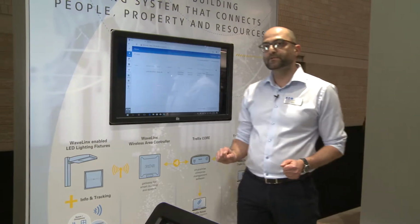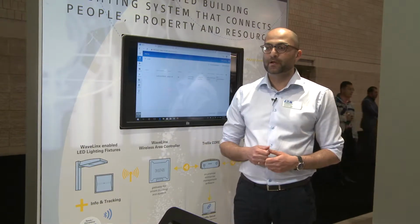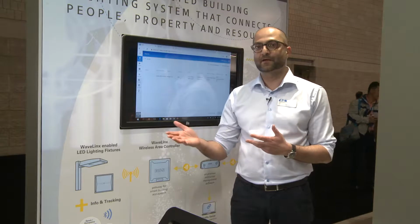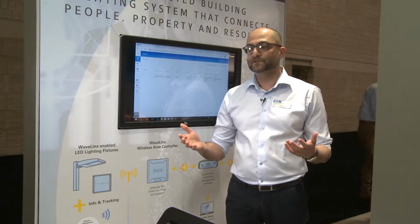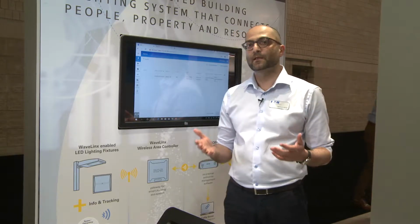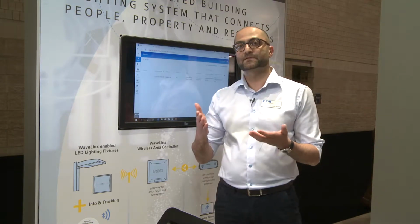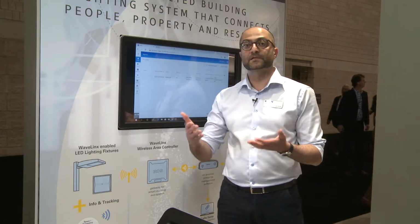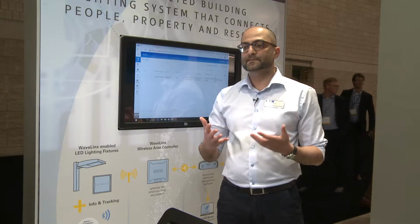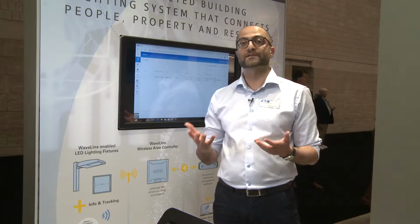Now, when you think about lighting, whether you are living at home or you're happily working in the office or working out in the gym or simply driving in the street, we're surrounded by light fixtures. And the sheer load of the density of the lights above our head, as well as the fact that the light luminaire needs to be powered, makes the luminaire the ideal infrastructure, trellis, to support our sensors.